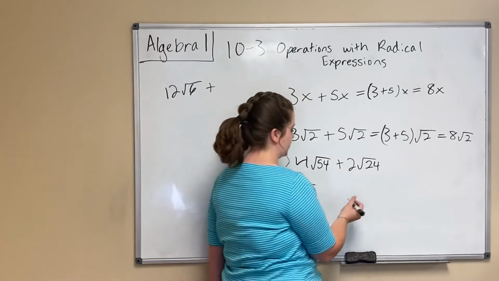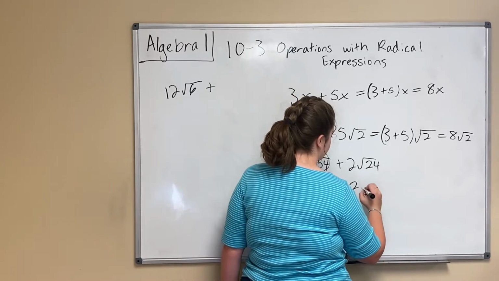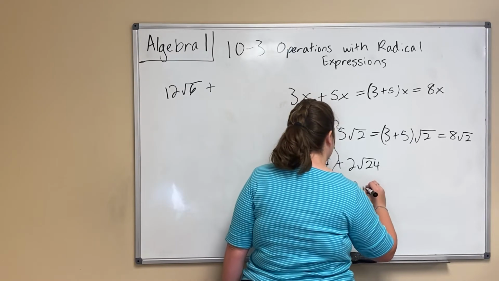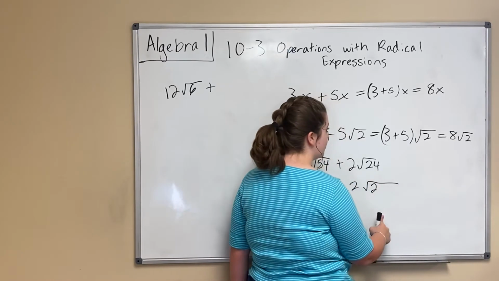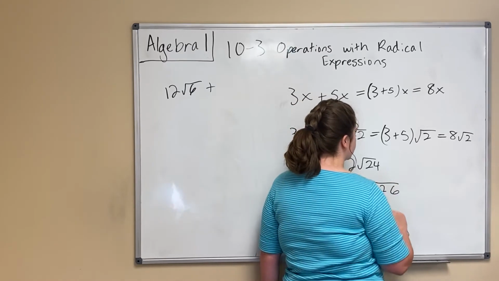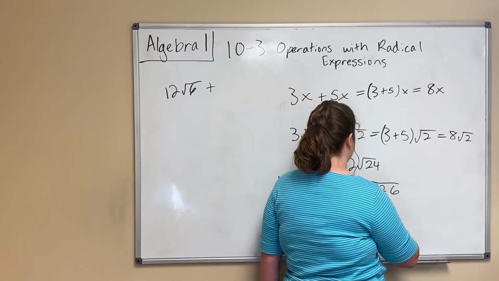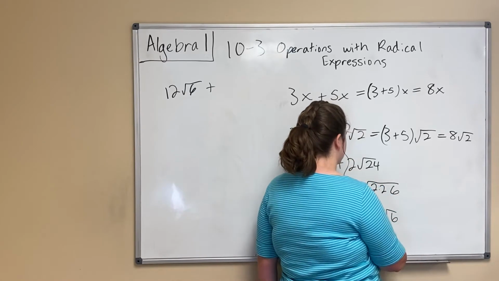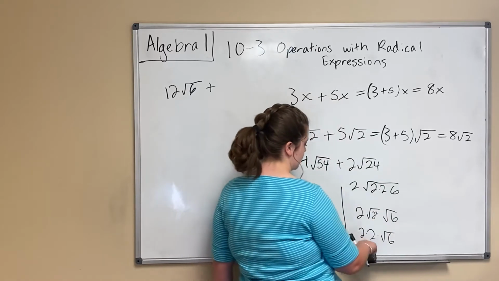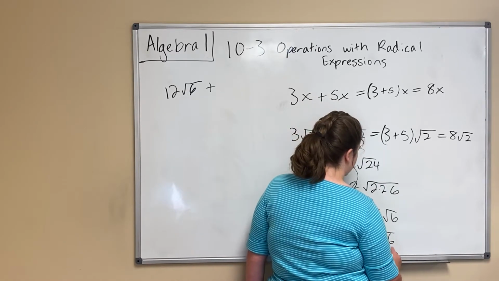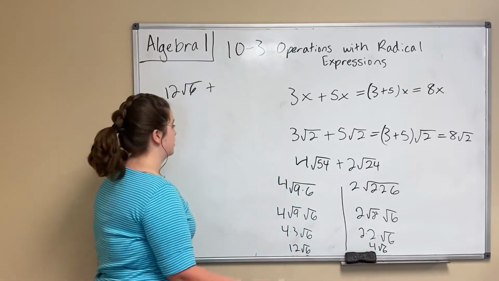Now I'm going to do the same thing for the second one. Simplify it. I have 2 on the square root of 24. Let's see, we can split 24 into 2 times 12, and we can split 12 into 2 times 6. Okay, so we have a 2 times 2, which will be a perfect square. So if I had 2 on the square root of 2 squared times the square root of 6, then I'm going to have 2 times 2 on the square root of 6, because the square and square root cancel each other out. 2 times 2 is 4 on the square root of 6, and that one is simplified. So 2 on the square root of 24 simplified to 4 on the square root of 6. I'm going to write this one up here.